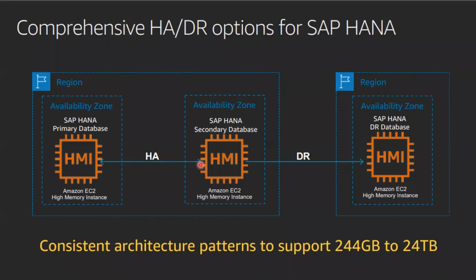Now for the disaster recovery, I would say you should consider another region, because you should protect your SAP workload against region failure. So the same HANA-DB instance will be configured in another region, in another geography, and you will configure the replication to the DR site. So if your production is running in Bahrain, you can have DR in Mumbai, or you can have a DR in Ireland, and the replication can be configured.